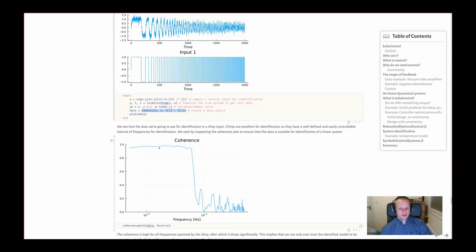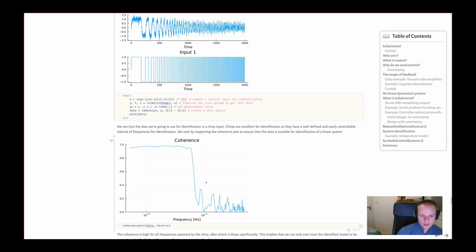But if there is a non-linear behavior, or if there is a significant amount of noise, then the coherence will drop.